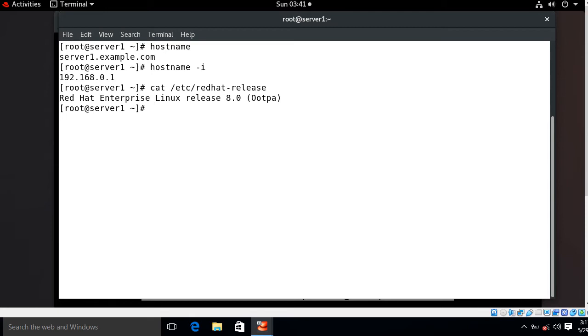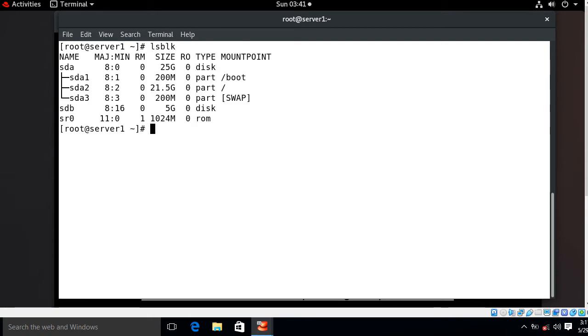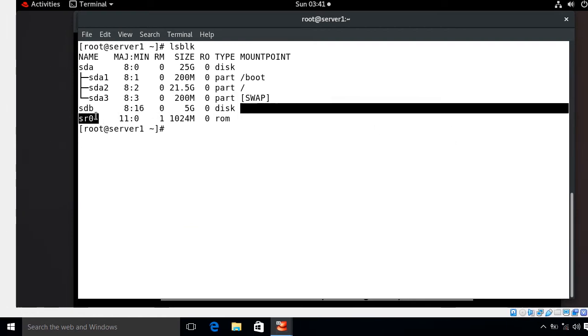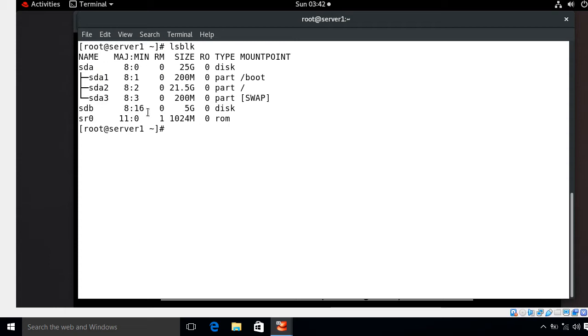So we have to follow a few steps to configure the iSCSI target server. First step is to register your block device. To register the block device on the target server, we have to confirm that we have attached another hard drive. If I run the lsblk command, which lists block devices, it shows me that I have attached an additional disk of 5 GB named sdb. Look at that. This is my additional hard disk, sdb of 5 GB. I'm going to present this sdb to the client machine, or we can say the iSCSI initiator. This storage will be available for the iSCSI initiator to work as a block device.